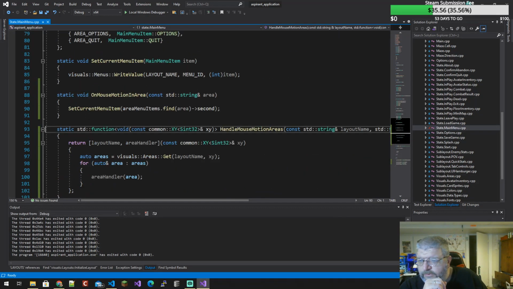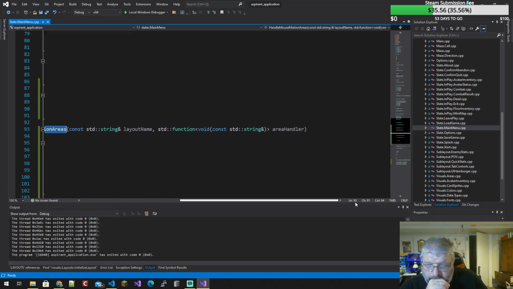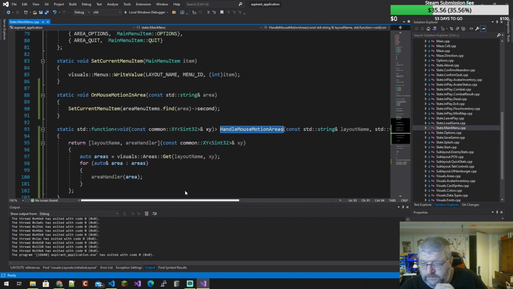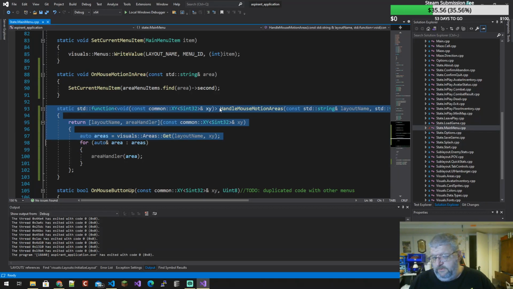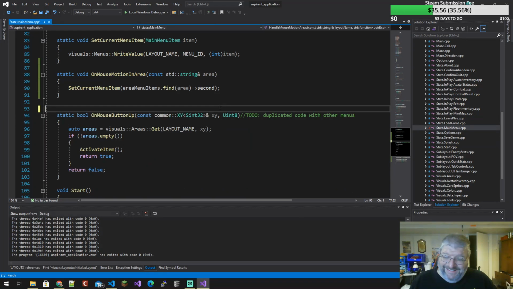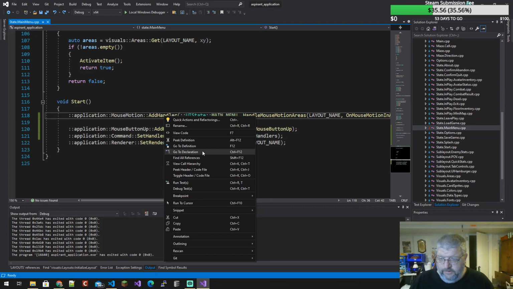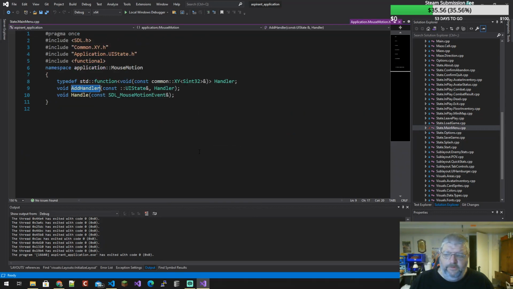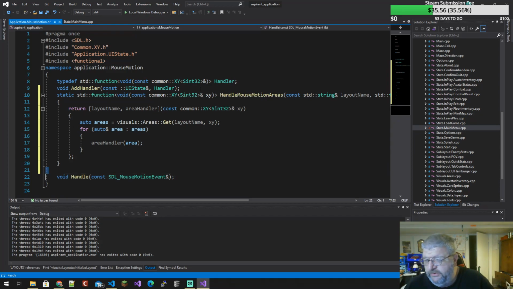Can we do a similar thing here? So this is a thing that I could put, because this has nothing to do with this particular area. It does have to do with visuals. So if I take that, okay, we're gonna leave it there for just a second, but we're gonna go over here to add handler, go to the declaration, go to the definition, declaration. There's a little helper function, so I like this one. This is good.